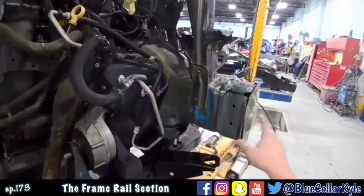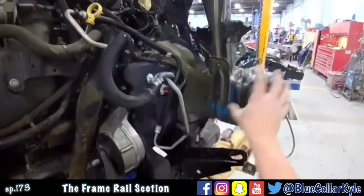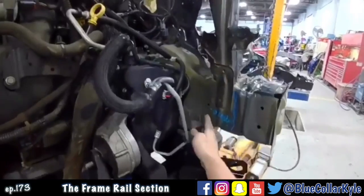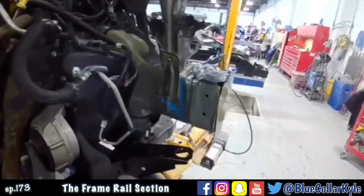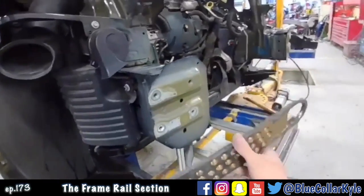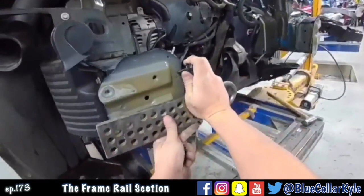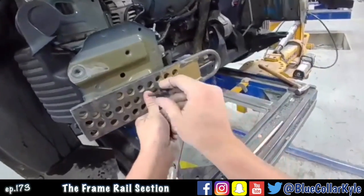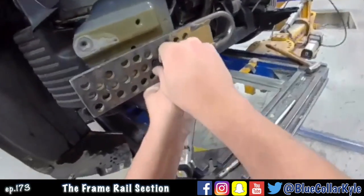So this frame rail, everything is in spec behind where I'm cutting it off. Up here obviously is messed up, but I'm cutting that off. I want to make sure everything behind that was good, and it is. But on this one, it's actually pushed over this way about 8 millimeters. So I'm going to do a light pull on it to bring it over where it's supposed to be. Then I will start cutting that other side apart.